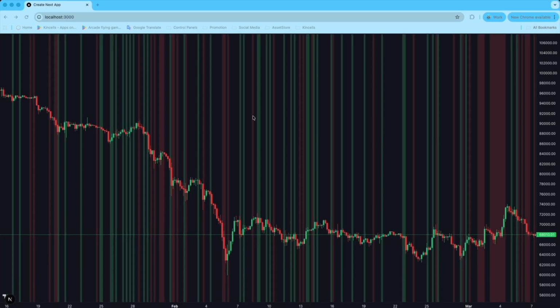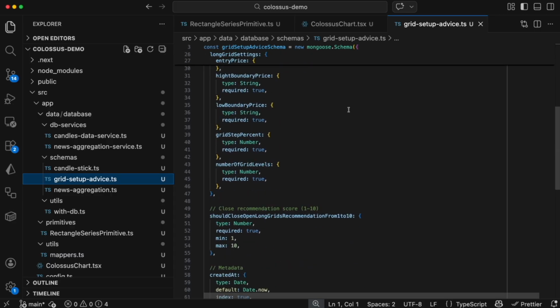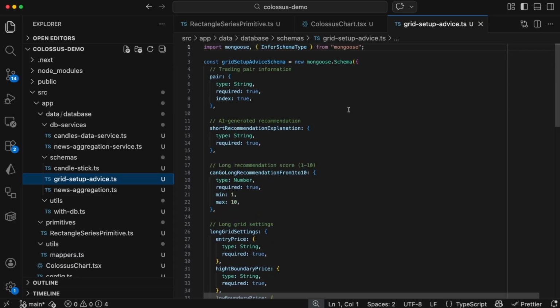And now, having all the data, the market sentiment and the candlesticks, we can visualize on top the AI trading recommendations, because AI trading recommendations in my case are built on top of the fundamental analysis, which is market sentiment, and based on the technical analysis, which is the behavior of the candlesticks. As usual, I'm gonna add the database schema. I'm saving all the AI generated trading advices for the performance tracking like we are doing today.